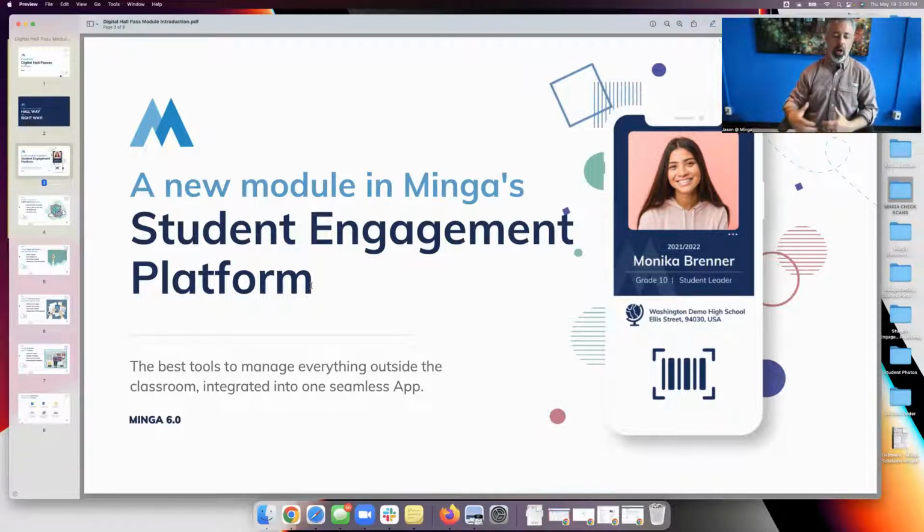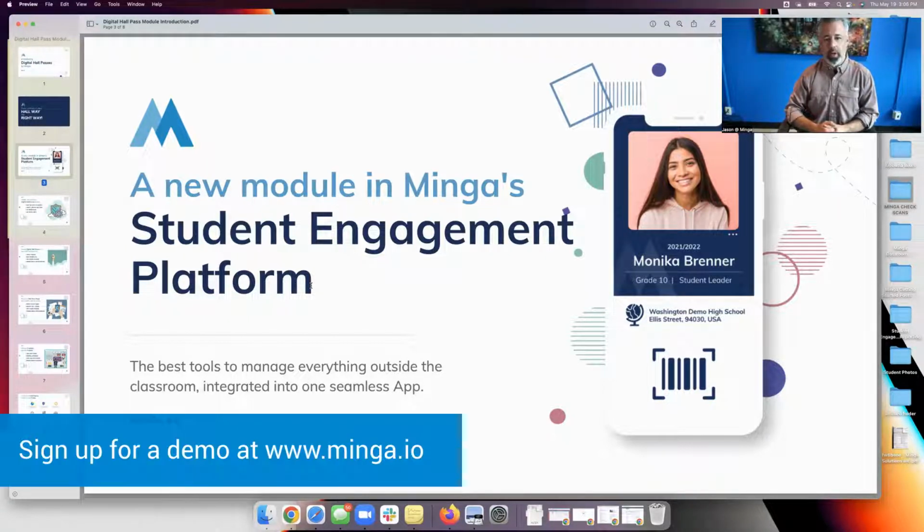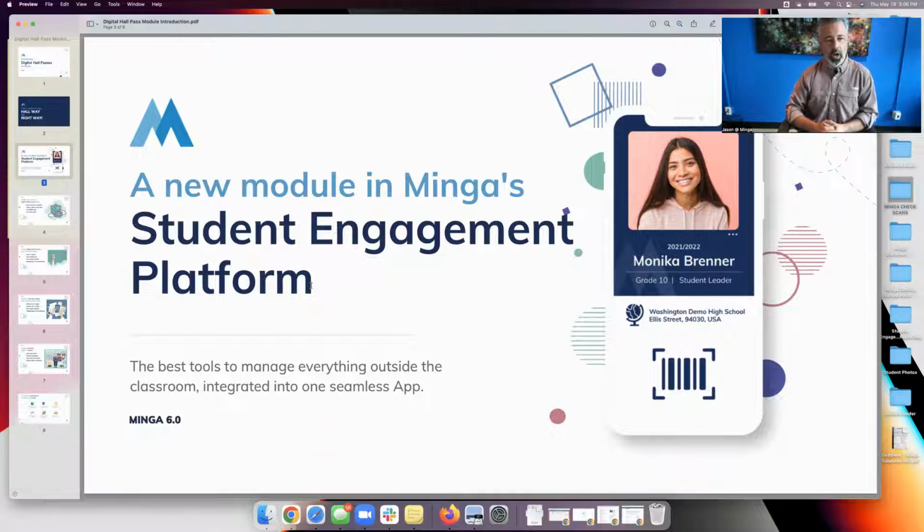which gives you a very flexible student ID solution on campus, solving typically what we hear is the most common problem with student IDs, which is just having an ID that you have reliable and consistent and secure access to all the time with every student, either on campus or even in those situations on campus, like events and activities and dances. So that digital ID module is the foundation of the Minga student engagement platform.